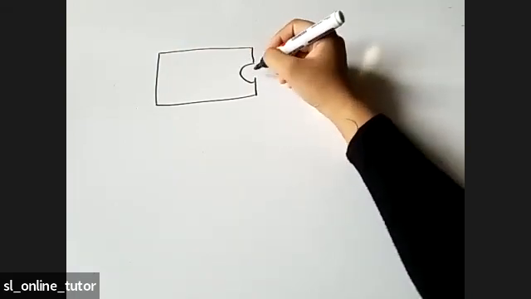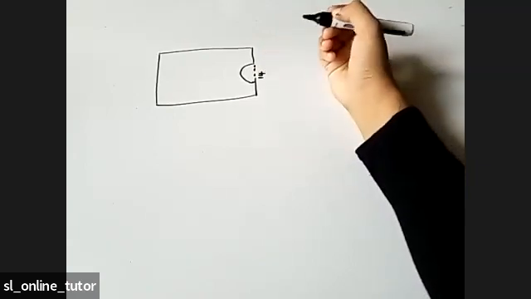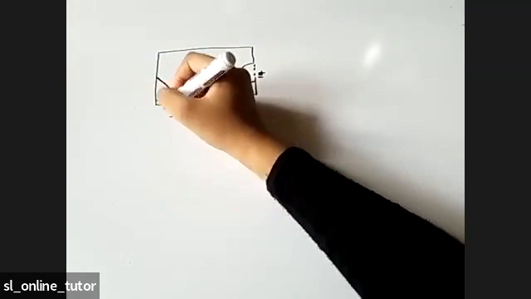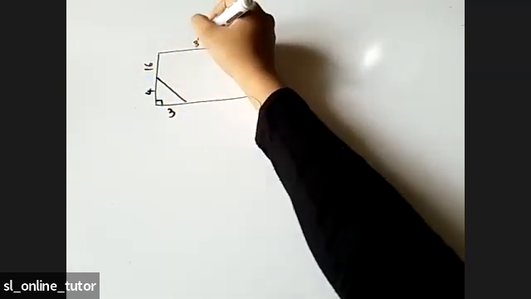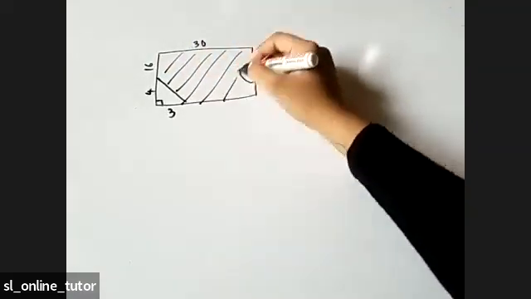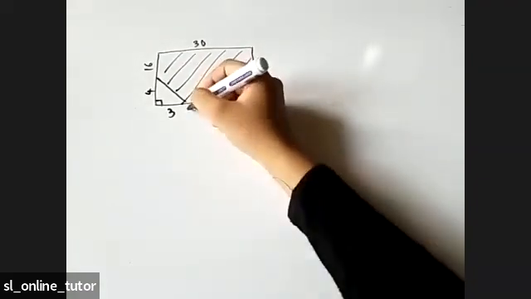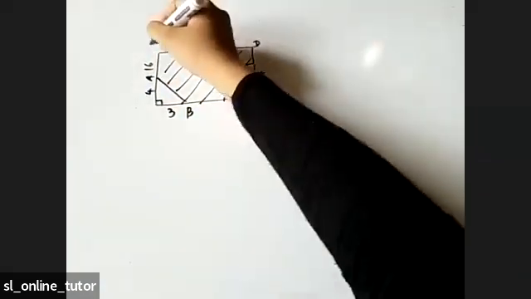Small semicircle is there. That gap is given 14. Another right angle triangle is there where this is 3, this is 4, this is 16, and this is 30, and this part is shaded. So what are they asking us to do? Find the perimeter of the shaded region. So shall I put some letters here? A, B, C, D, E.